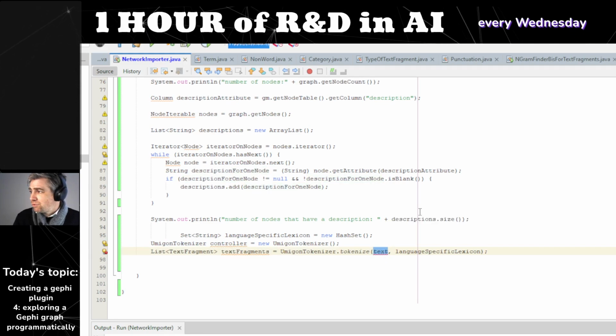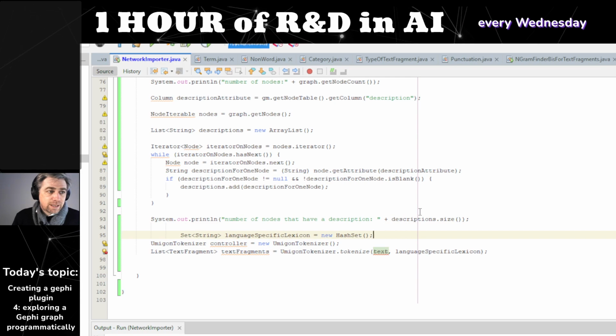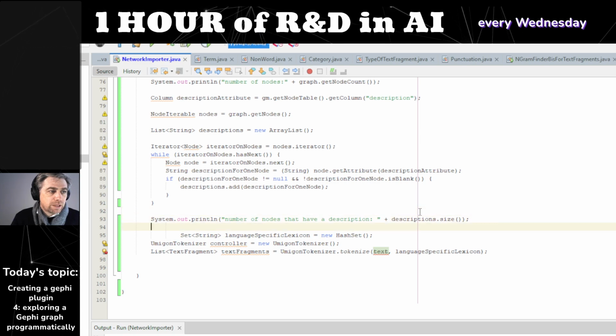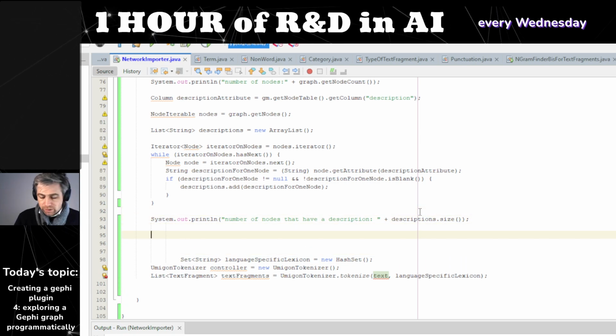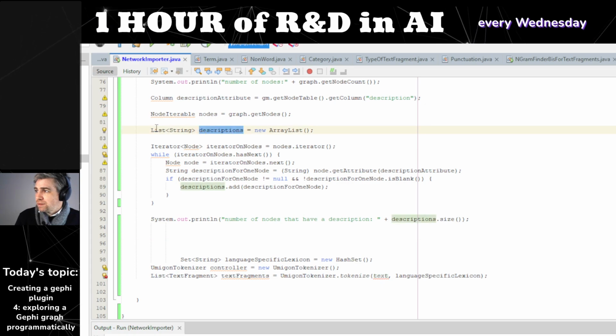And yes, that's true. The reason is that the text is, I mean, we'll do some, it's not maybe the most clever thing, but we're going to iterate through all the descriptions that we have stored in the list, you know, in this list there.